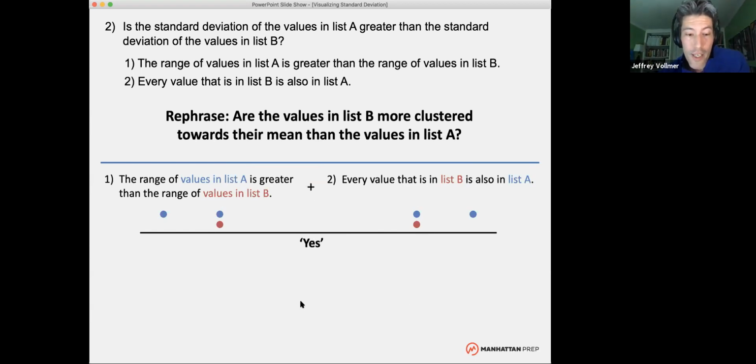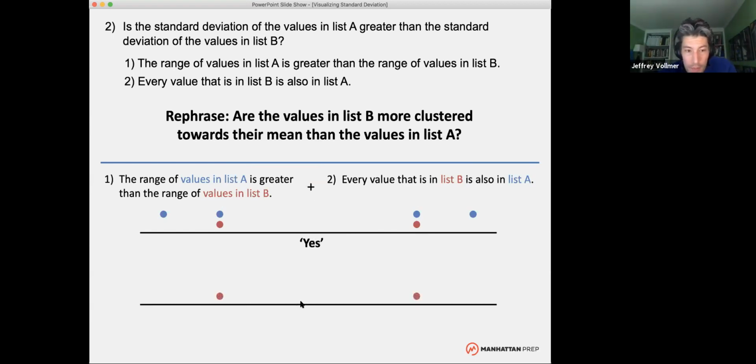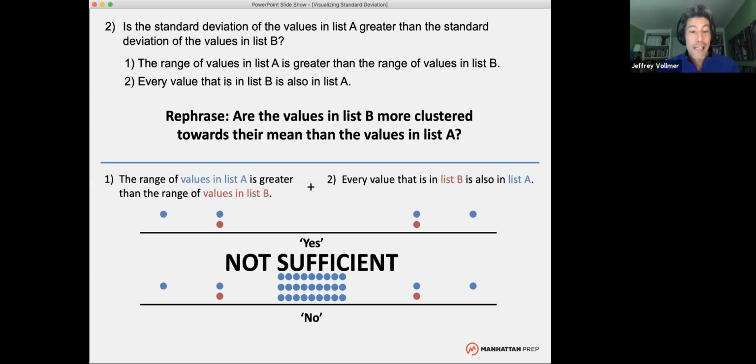And so now I want to try to get a no answer. Can I do it? Well, let me go ahead and put these values here. Maybe I could take what I just did in this first case, but now really try to compress the standard deviation of A. Let me get A more clustered than B. Maybe we're thinking ahead here. You just shove a ton of list A values right in the middle. So now we see, oh, list A is definitely more closely clustered than list B's values are. This is an answer no. And that means even when you combine them, we have not sufficient information. This is answer E. Yes, answer E. Whew, tricky.